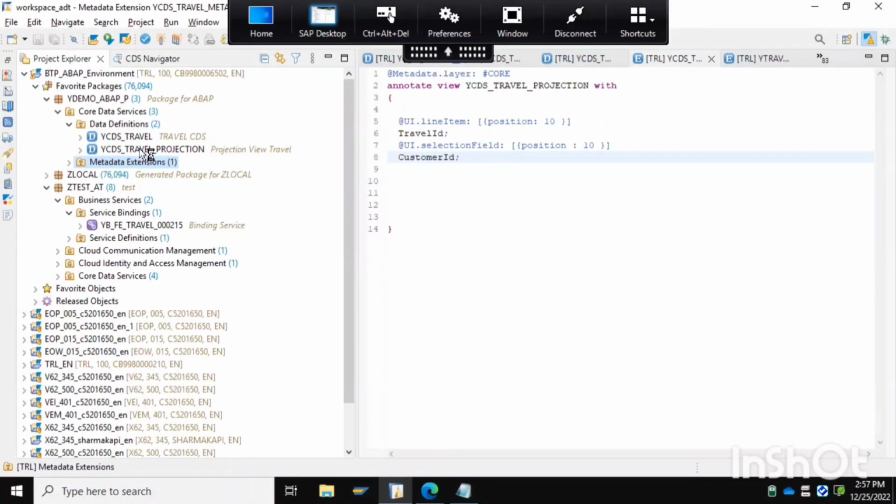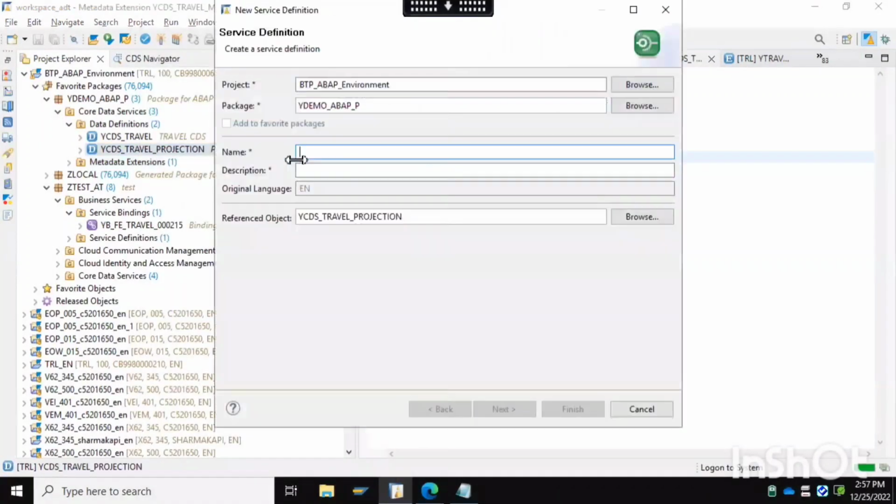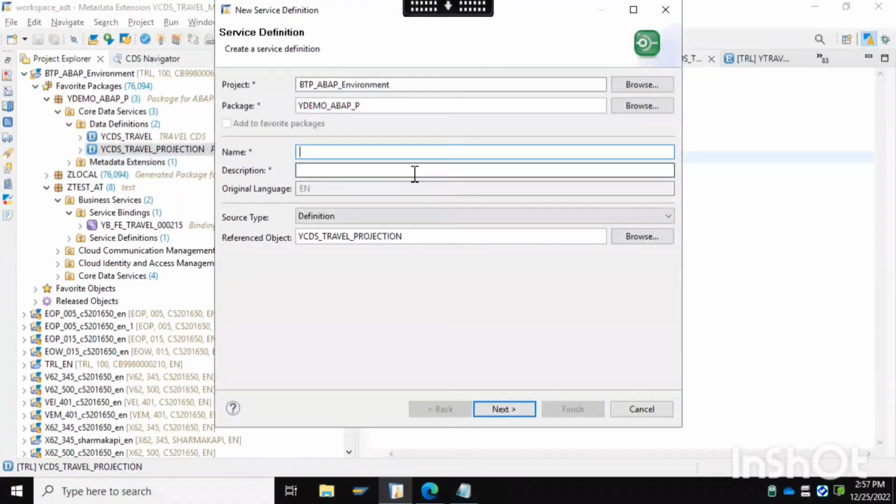Select the projection view, right-click and click on new service definition. Just put the service name, Travel SRV.